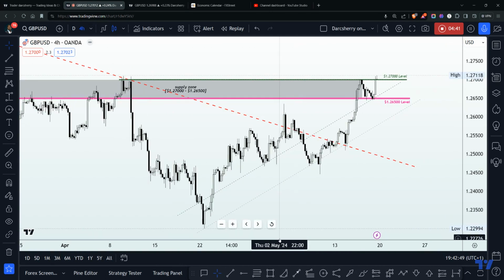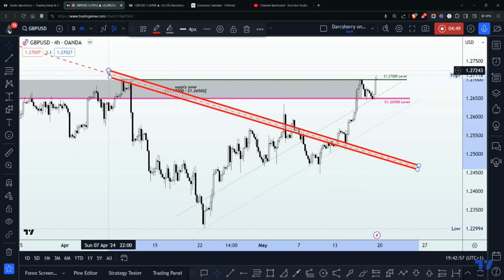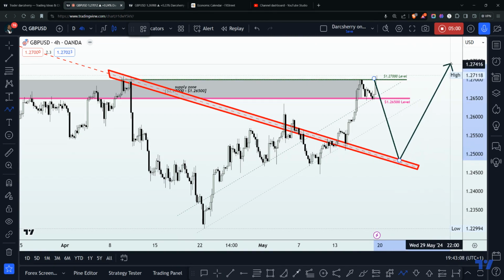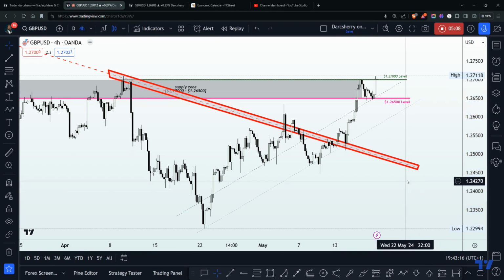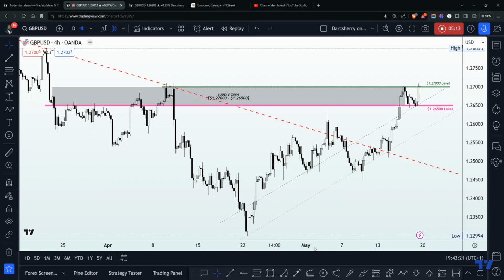Now, considering the fact that price action has broken out of that descending trend line that we have here, we might likely see price transition into bearish pressure that might lead into price coming back to retest the trend line in an attempt to continue the uptrend or even break it down to the downside to incite more selling opportunities. Now, to help us navigate this market dynamics, we have a couple of structures here that we will be using to guide our trading decision for the week.